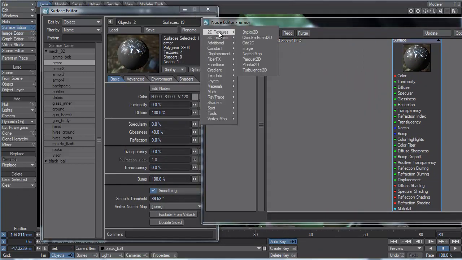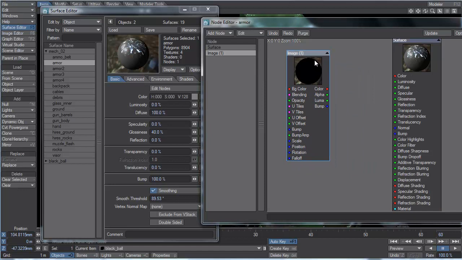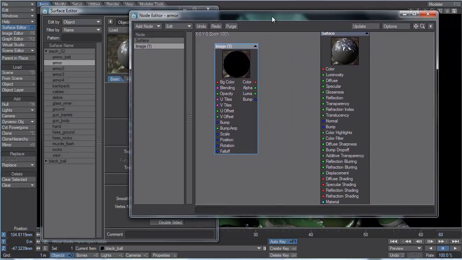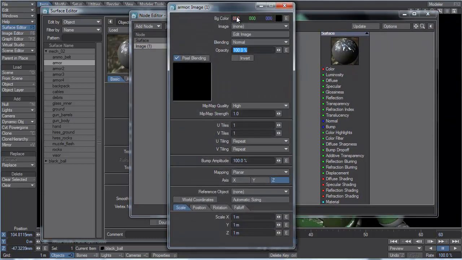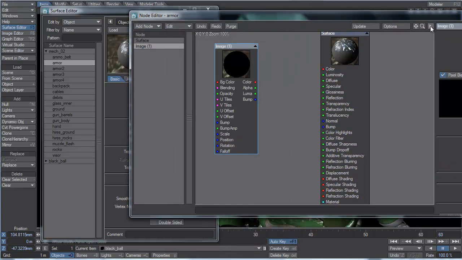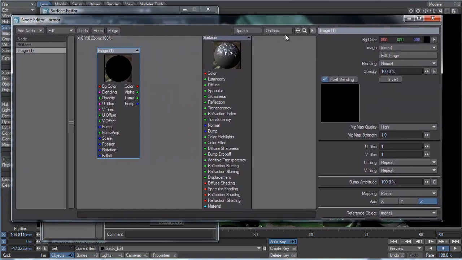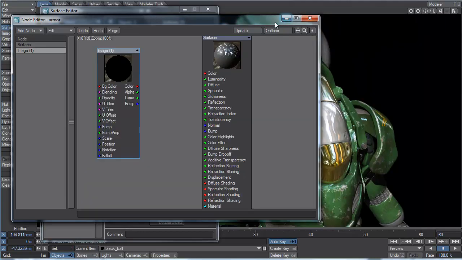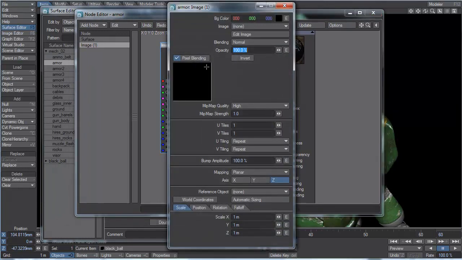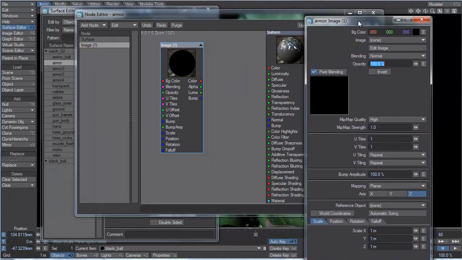For example, when I add image, to set what the image node is in here, there's two ways to do it. I can either double click this to open up its panel and find all of the values, or this arrow over here, I can open it up, and whatever my currently selected node is, the controls will appear here. Personally, I like a smaller panel, and I like to keep things as small as I can, so I like to just double click to see what my current one is.